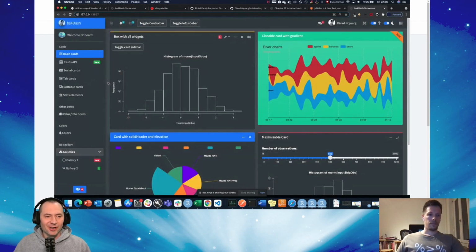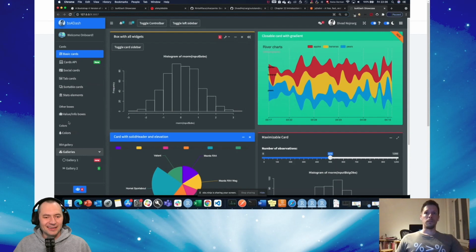There are a lot of awesome new features here, and I'll just mention that BS4 Dash has been used in at least two of my biggest production-grade Shiny applications at work, and everybody loves it. It is so much more intuitive to the users than my previous layouts, and all these little niceties that you've added, especially the maximizable cards. That's been like a huge game changer for interacting with outputs and getting the major focus on them. It's really been exciting to see.